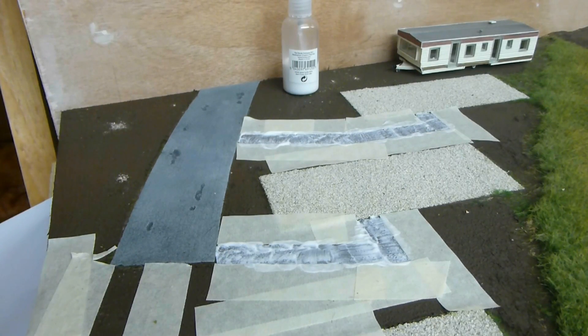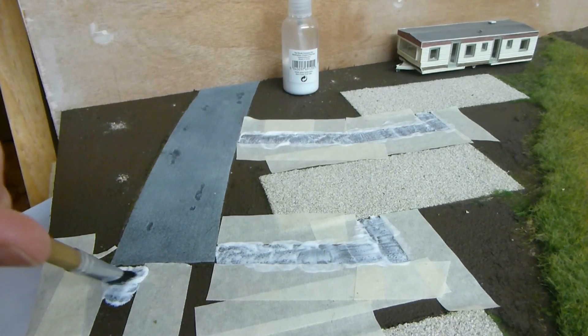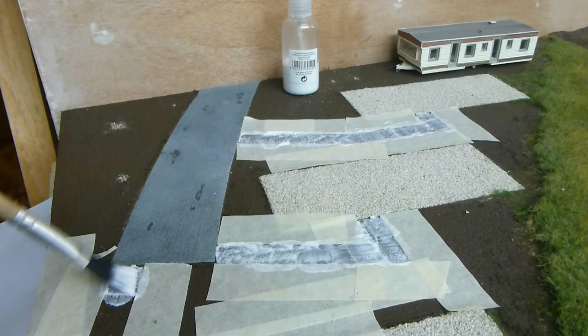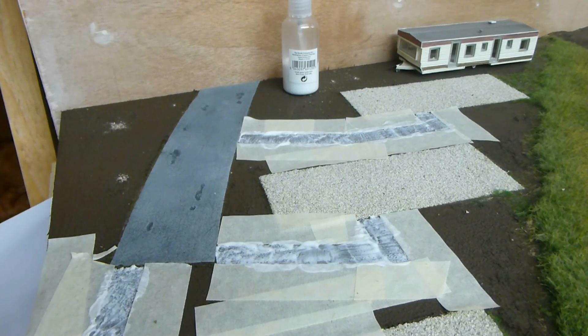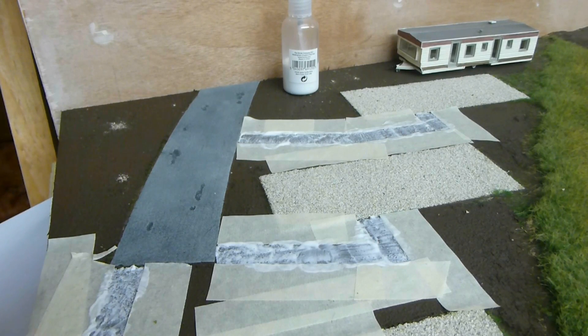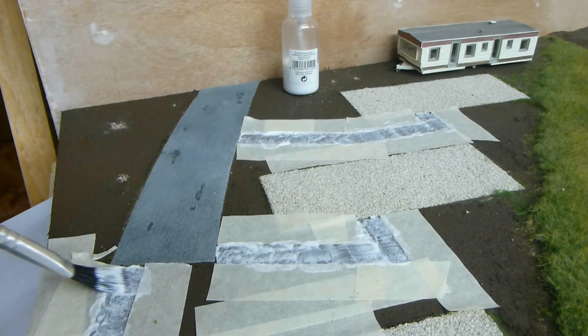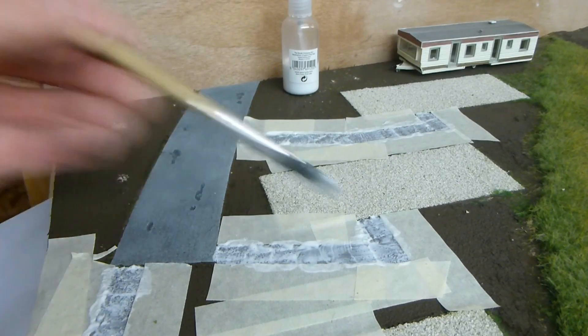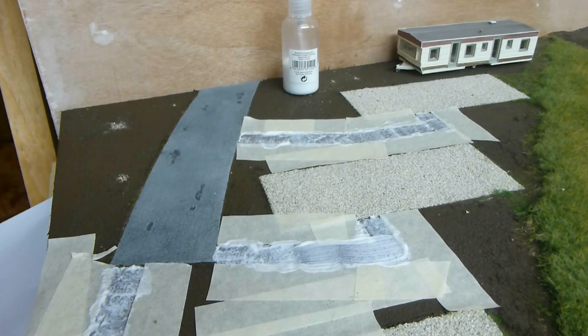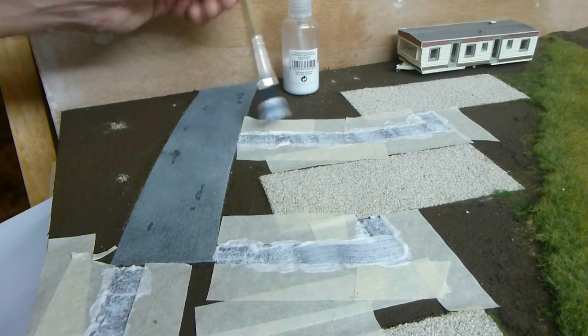I'll just do the last path down here as well. Now don't let this dry totally before peeling the masking tape off - you'll have a God's own job getting the masking tape to lift. So give it a wee while, maybe about an hour, and then lift the masking tape after you've done the gravel stage. Don't worry if you've missed little bits with the PVA - that problem's going to be resolved when I show you one of the next steps. I'm fairly happy it's got a base on there to grip the gravel. Just make sure you cover all the bits to a certain degree.